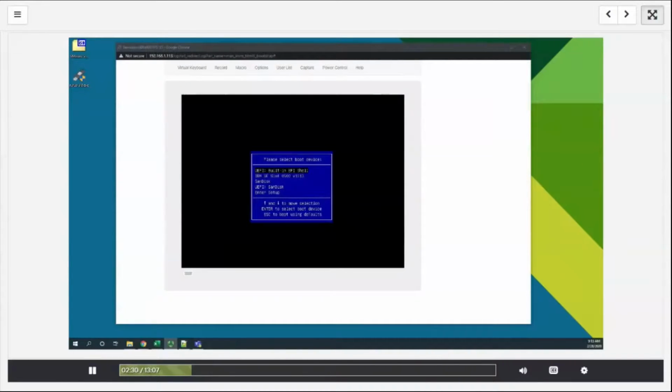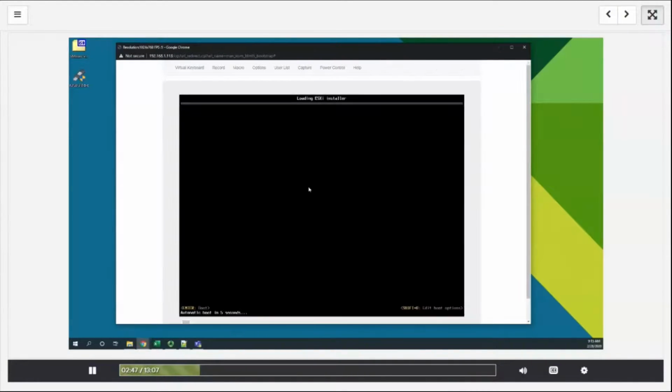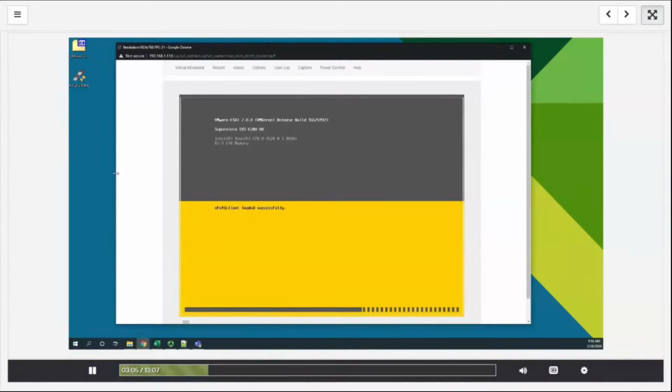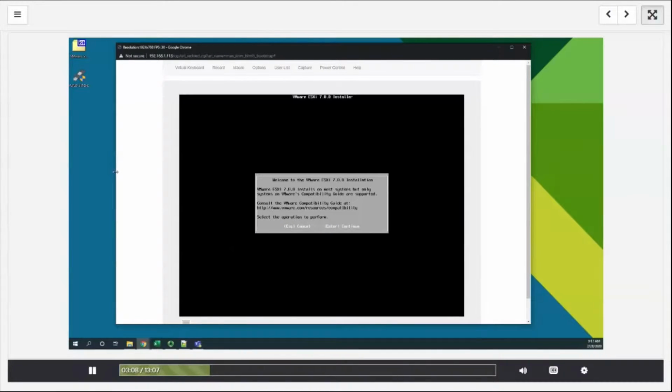We are on this window, and from there we have to select the boot mode, and that is UEFI. That works with the ESXi version, and this is not going to take too much time. And now the installer has been loaded, and it is loading all the required files. So let's wait. We will just speed up the video a little bit, and now we will see this screen, and here we will just click on continue.